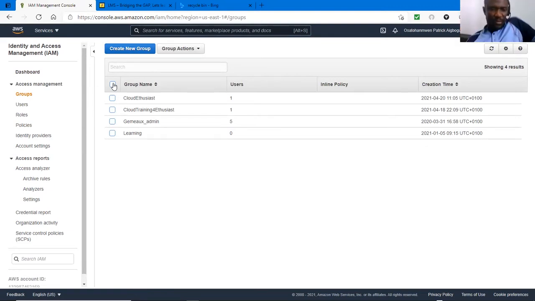So a user can inherit a role or a policy. You can create its own role, a special role for the person. You can also inherit a role from a group. We always recommend you create a group, assign a role to the group, then let that user be attached to the group.